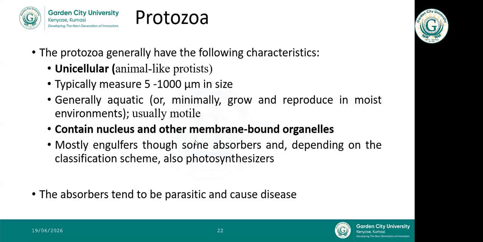And in terms of feeding, they can surround the food material or the products and then take them in to digest. Some of them have means of taking the nutrients directly, so they are absorbers. A few are photosynthetic, but we shall focus on the ones that cause infections. Those that absorb nutrients directly from the environment could be the host. So once they find themselves with the host, they can directly absorb nutrients from the host and then multiply. And those are the parasitic ones that can cause diseases.